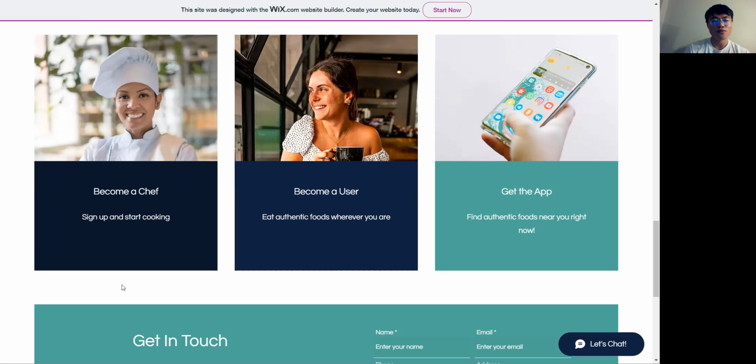Once they have signed up and become verified as a chef, the idea is that they create an account and then they can access additional features compared to a normal user, where they can sign up for ghost kitchens that are available within the area. Then moving on to the user, becoming a user, you don't have to do as much because you don't have to go through the whole kitchen safety practices and everything. But if you want to become a user, then you click that link.